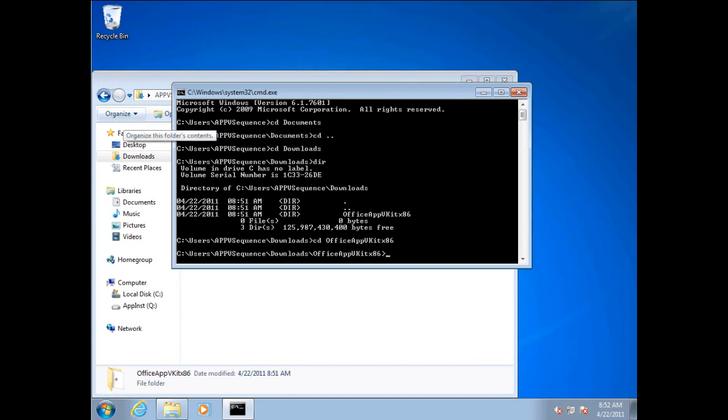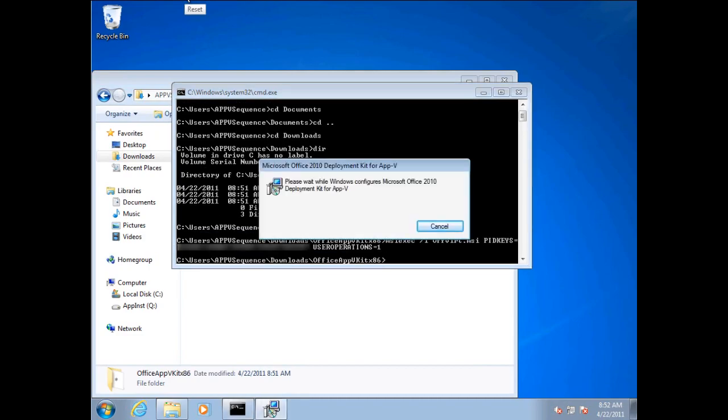So I'm going to install the Office deployment kit for App-V, and it's a simple one-line command. I have to run this on the sequencer machine, where I'm creating the virtualized version of Office, and I would also run it on all of the client machines that are running that virtualized Office package.